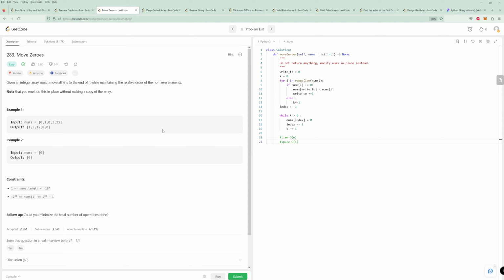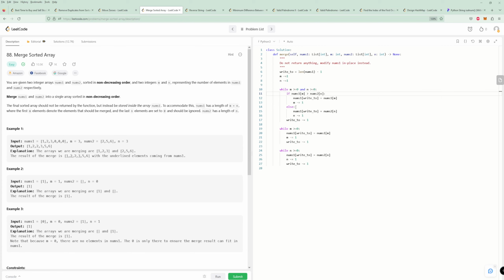Here, move zeros is pretty much the same thing as the last one. You can optimize the total number of operations if you figure out the optimal way to move zeros to the back, because you probably are doing some duplicate work. So you can definitely optimize that. And if you want me to do something on this problem to minimize operations, you can let me know in the comments. But the time and the space would be the same because we're just going through it one time. Space is O of 1. And even if we minimize operations, our time complexity would be the same because, let's say, we're not going through this array twice now or something. We're going through it a little bit less, but time and space complexity would all be the same.